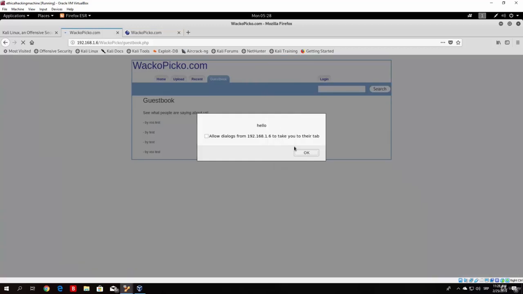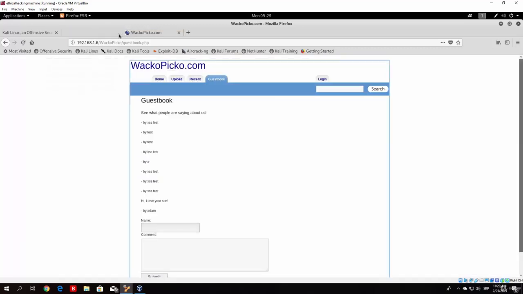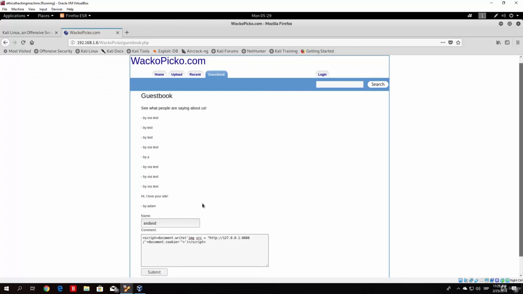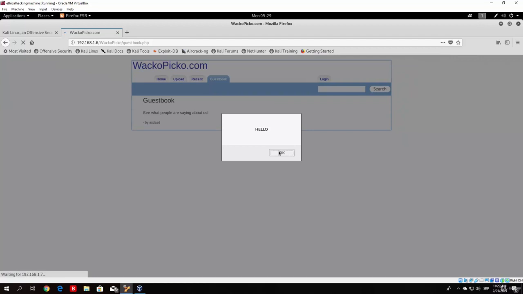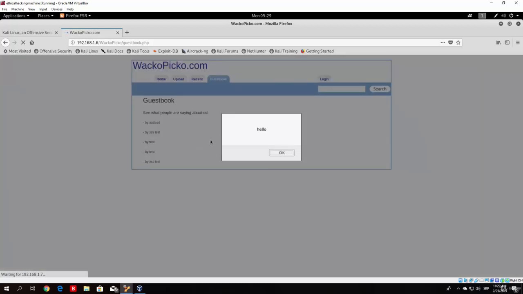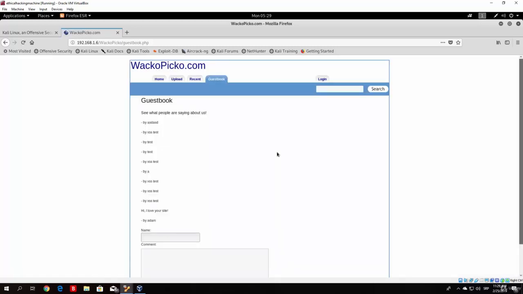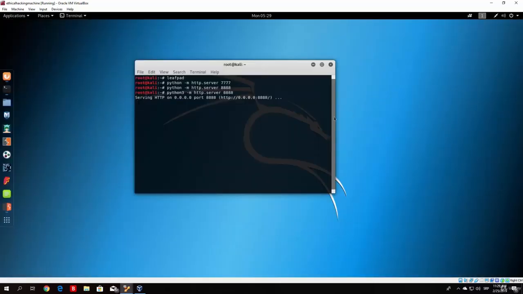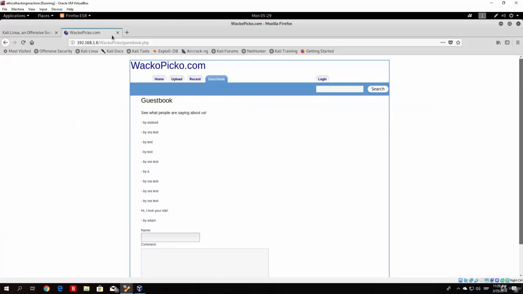Now why is this? Allow dialogues from the page. Okay, we do not need this page anymore, so let us submit the script that we have just written in order to gather our cookies. And since we're loading the page again, we get these two boxes prompted with hello. You should get them too if you already typed the alert function as we did before. Now let me just check something right here. We didn't receive anything yet.